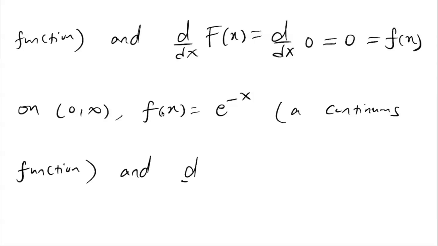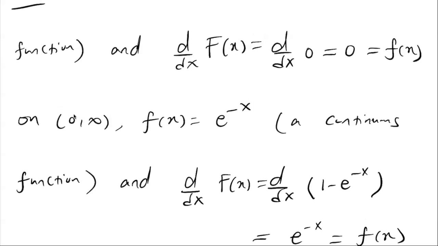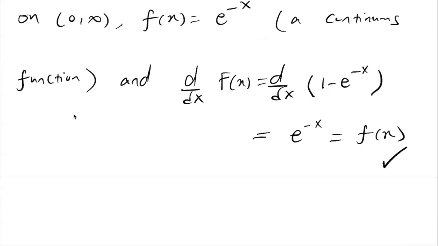And what is derivative of CDF? It will be derivative of, what was the formula for CDF for x bigger than 0? If you remember, it was 1 minus e to power minus x. Derivative of this function is e to power minus x, which is same as PDF. So we verified all the 4 properties of CDF in this example.